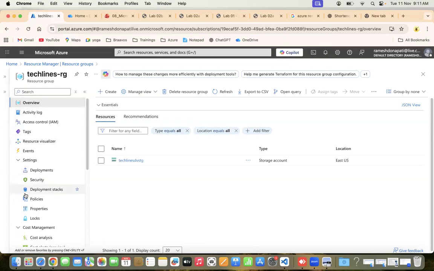If it is only delete, it's fine. Sometimes it will be read only. During that time, you need to remove the lock, do the deployment, then assign the lock back. Generally, we will create a function, and those functions will run. So these locks are very important. They are very much used, especially in production. These locks should be added.